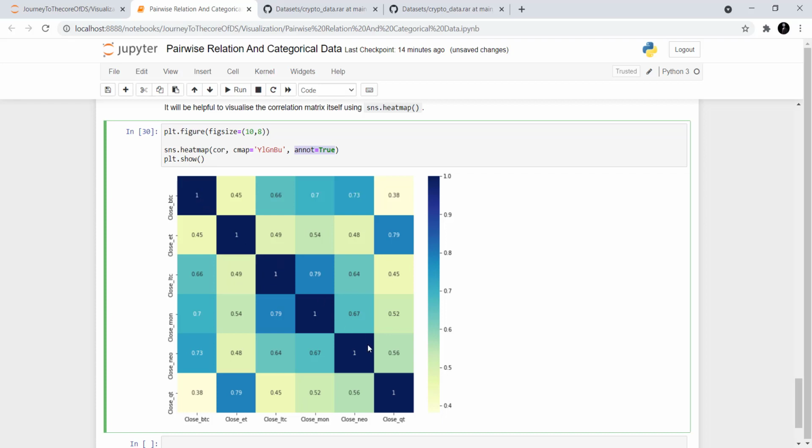You are seeing one here because these are cross-referenced by the column itself. You can see here that close QT is compared with close QT, so it will obviously give us high correlation because the figures will be the same. You need to just ignore this and see other columns. And please note that this data is from a specific time period only.